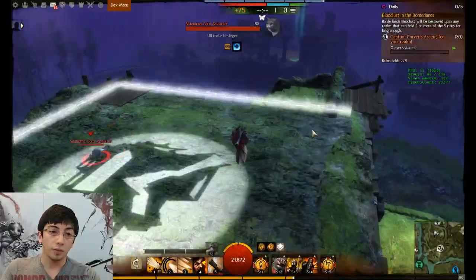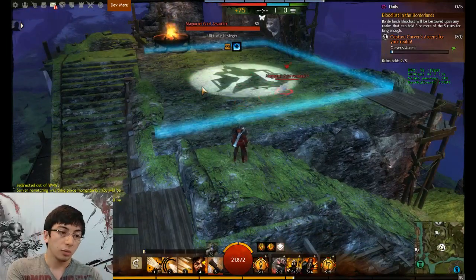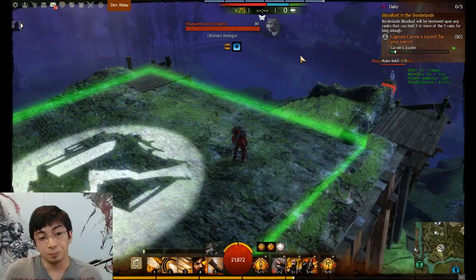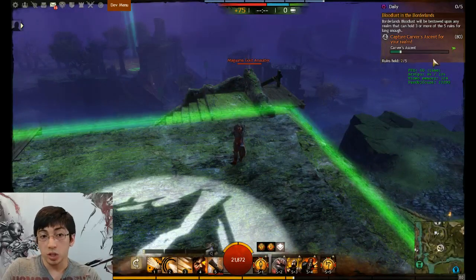Now if I did my sweet little magic skills and pulled her off for me, then I can capture this cap point. And now if she jumped on, she would block my cap point and it would just stay at what it is.